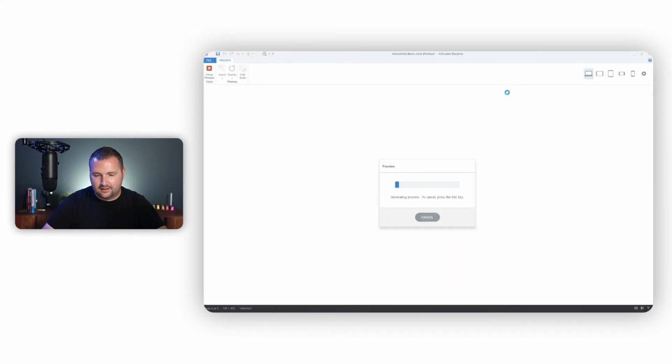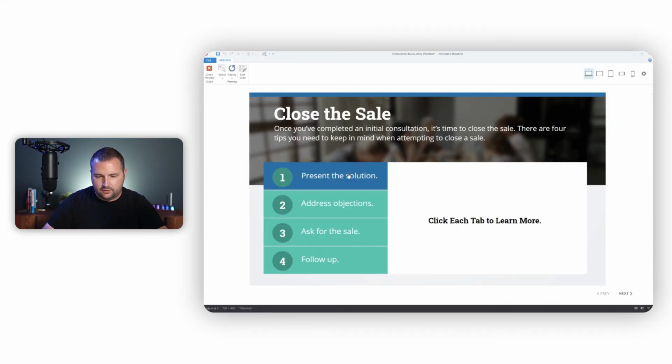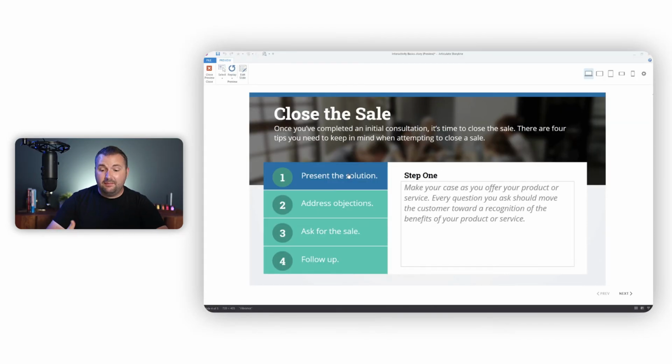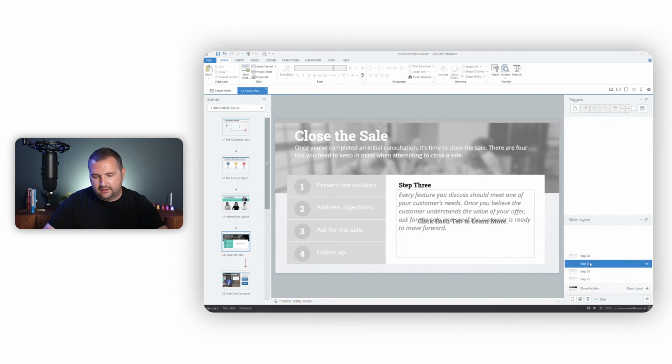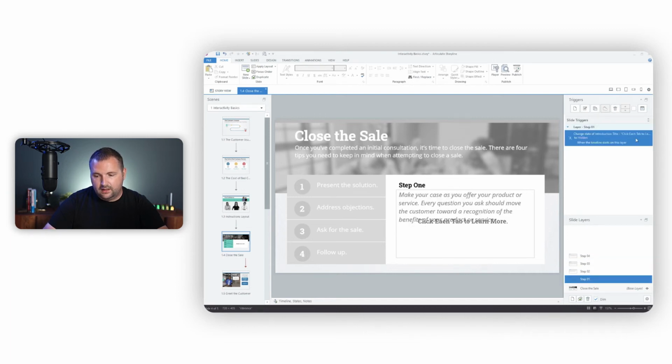So I'll preview the slide. I don't even remember what layer I'm on anymore, but we'll figure it out. I think it's the first one. Okay, that kind of works. It made it hidden. You could do it with triggers. That seems like the right way, but then I'd have to do that with all of my other slide layers. I have to create triggers on each of those. It would be nice if there was an easier way to do it, and there is.